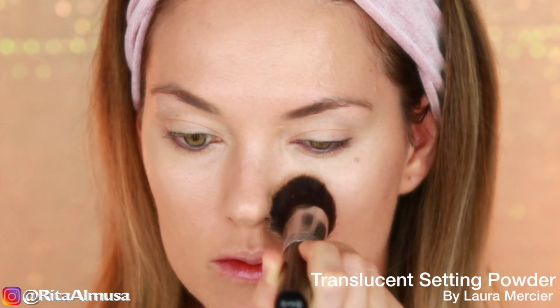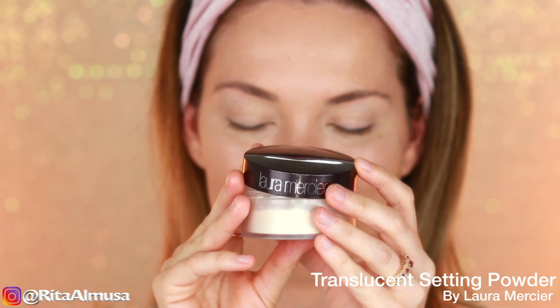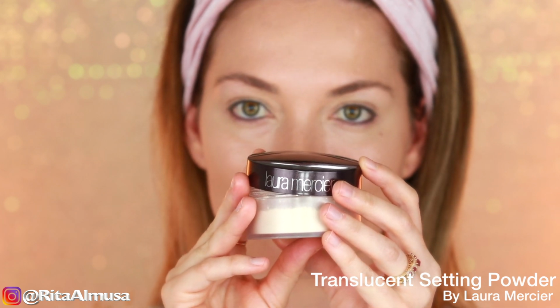Following foundation and concealer, a very important step is using a setting powder. Today I'm going to use the Mercier translucent setting powder, and I'm going to show you how you can set your foundation and your concealer in place.